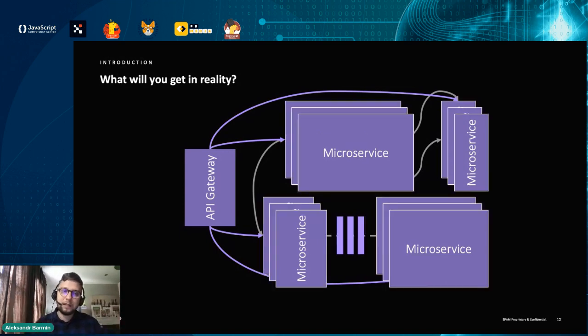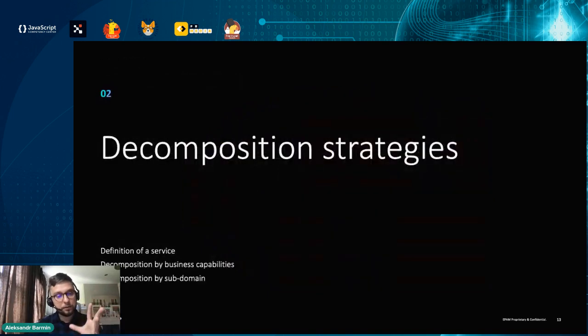So as you may see, and as Pavel mentioned at the very beginning, microservices are not as simple as they seem. So you need to follow some patterns in order not to fall into the rabbit hole of endless problems. First of all, the first topic I want to cover today is decomposition strategies. This can be applied when you're splitting your big monolithic application into a set of microservices, or for example, when you're trying to establish what will be the boundary of every microservice, even in case you're building it from scratch.